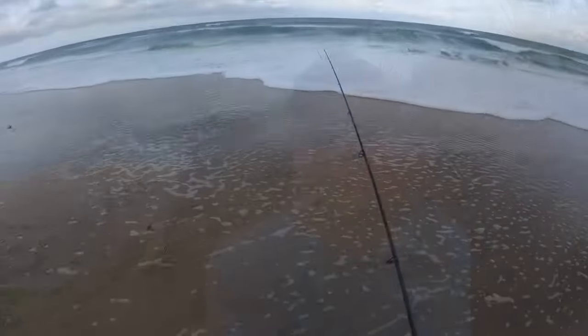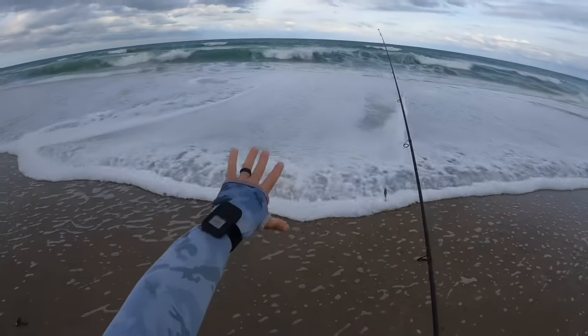I really wanna get on a bluefish for the table. I have not had a blue in so dang long, and had a couple chances at some keepers last trip out, and I just put them back. I was thinking I was gonna get a bunch more, and then you know how it goes, you don't. So if that doesn't work out, we will do set rig fishing, but right now we're looking for some bluefish. Stay tuned. All right, so we're fishing the outgoing high tide.